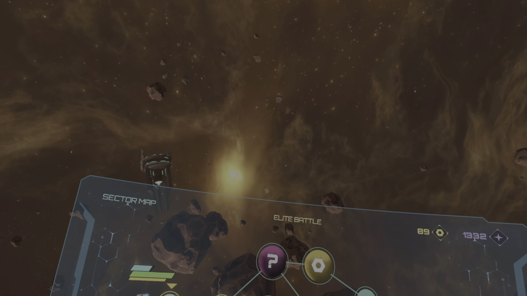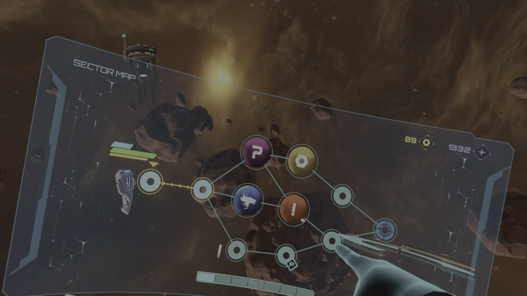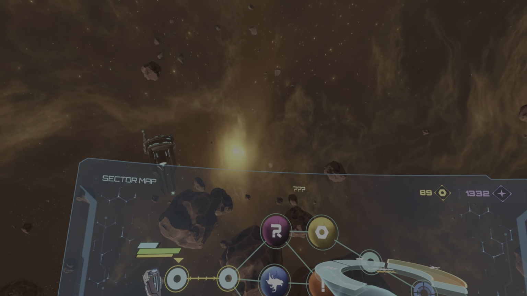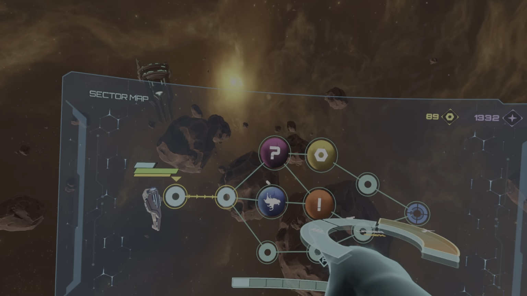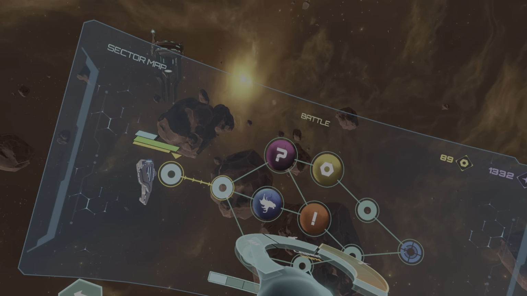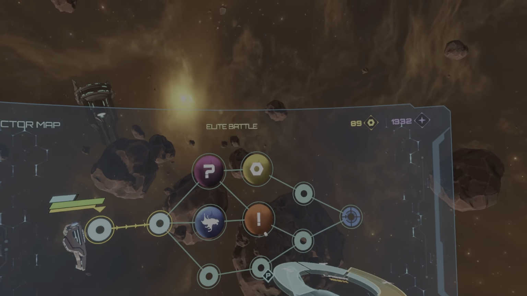So you have an elite battle, which I haven't tried. If I want to do what I want to do, I will have to do that. They have a trader. Random could be anything. Or they have a creature which you can scan, which normally gives stuff. So we're gonna go here, then here, and probably get destroyed here.